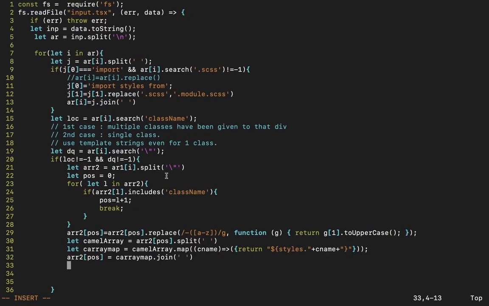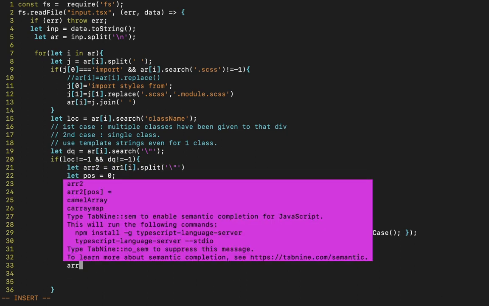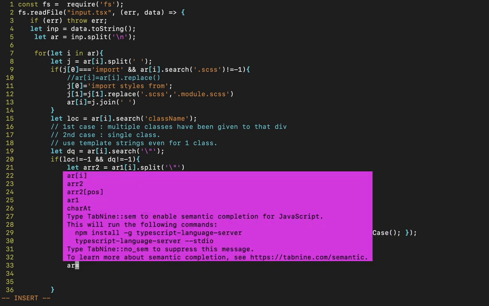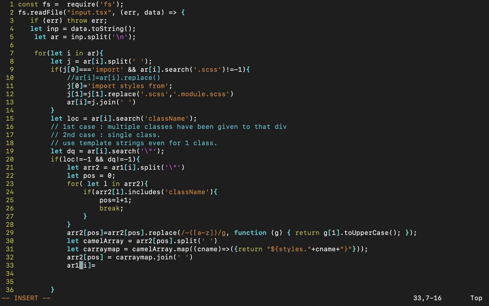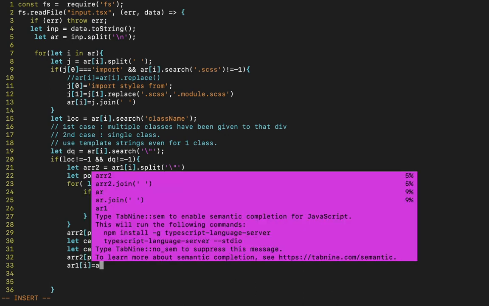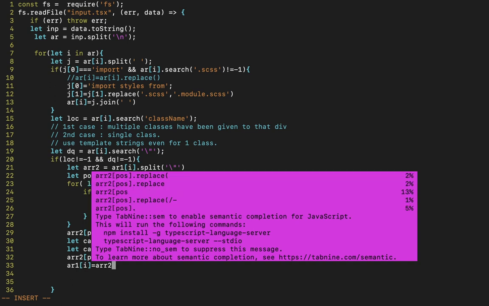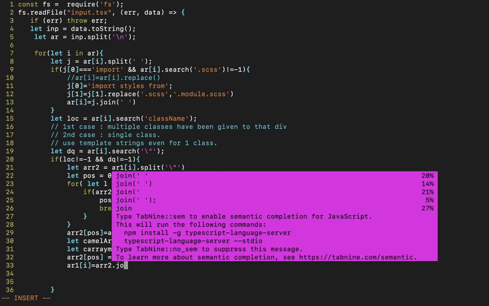And now we're gonna replace this with array2 is equal to array1 of i, array1 of i will be equal to array2.join.